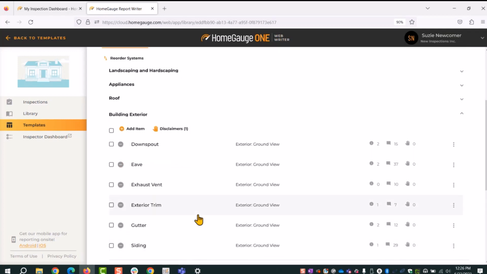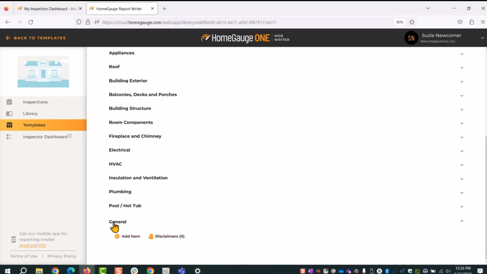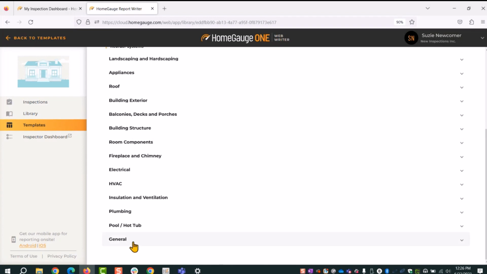And then under the general, if there's another system, I mean, you can't change general to a new system, but you could add items under there that you may not see that don't fall into these existing systems. I mean, that's a great use for general. So honestly, I was wondering, what do we use general for? I didn't really know a use case for that. And so that's great because that's a wonderful use case for general.